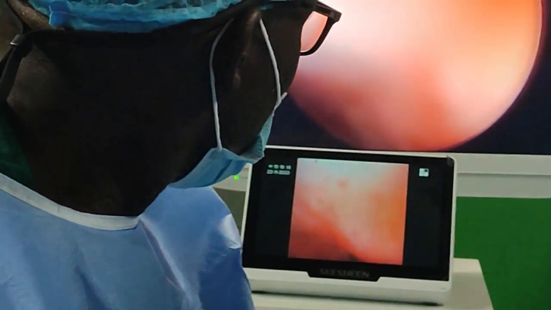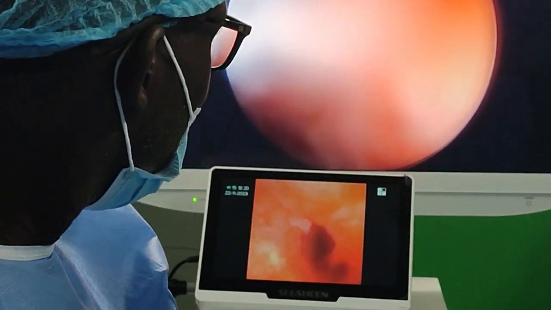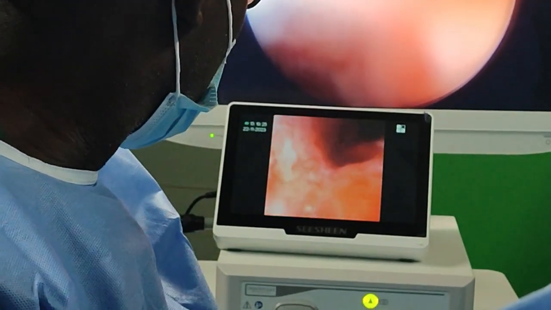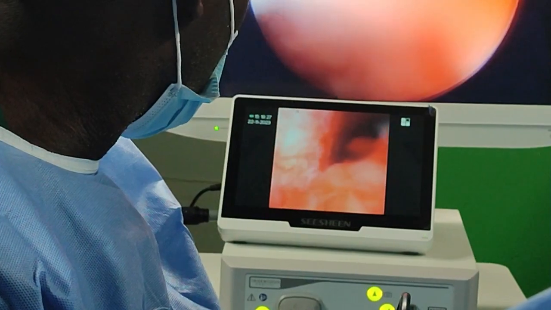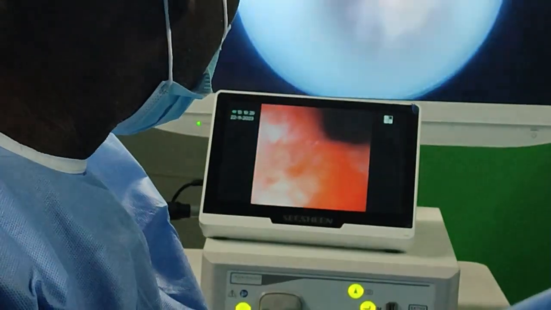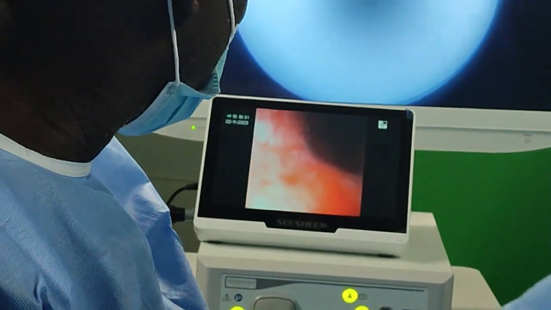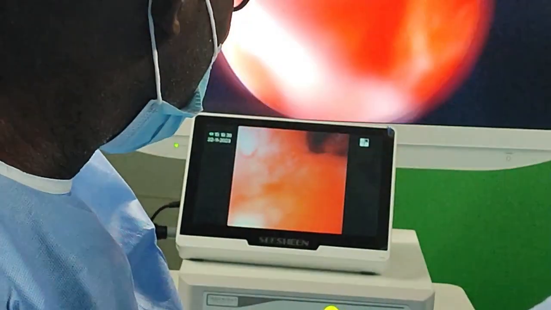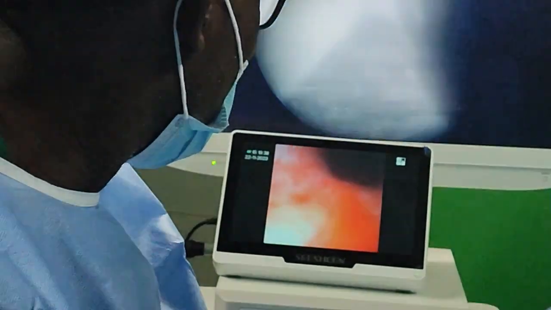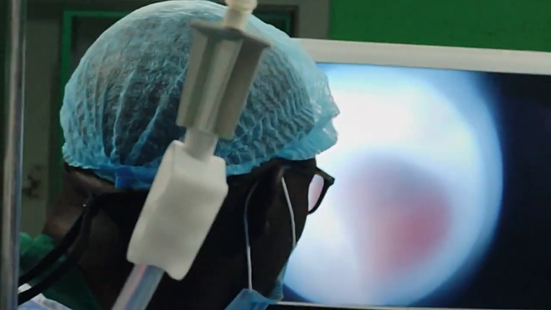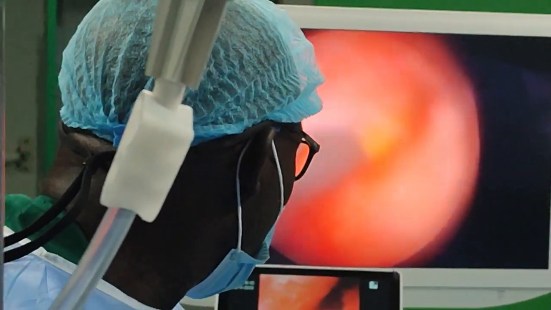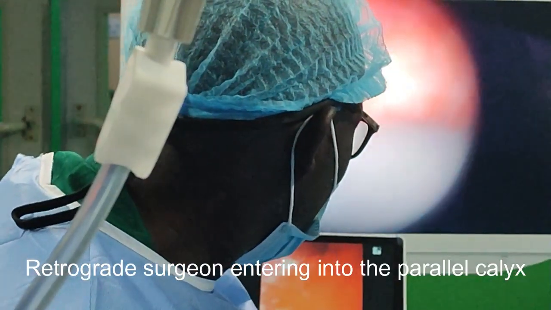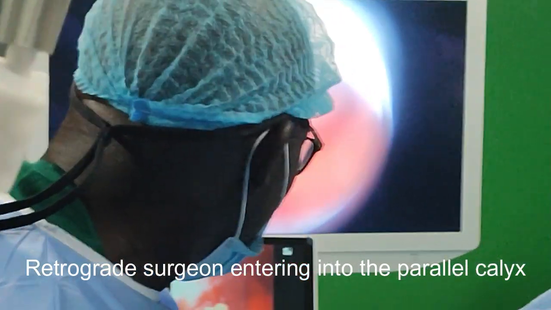Move down a bit. No. Turn your hand to the right. No. Okay. Yeah. That's also helpful. So you see, can you see? As you irrigate them, they will come to you. You see what I said? So once you go in there, irrigate, flush with water to come to my routine hand.